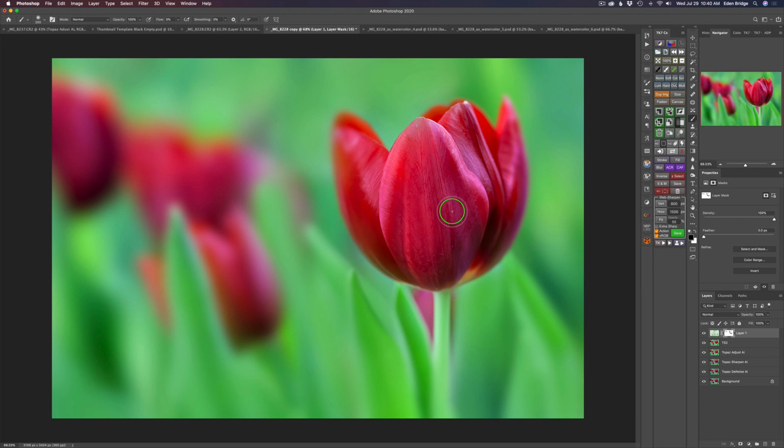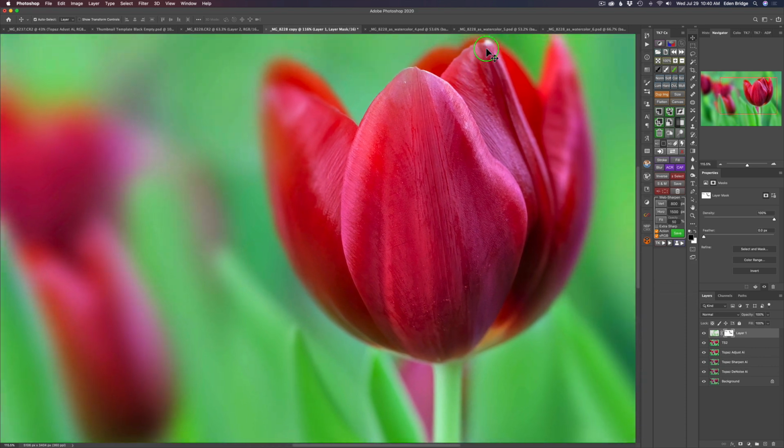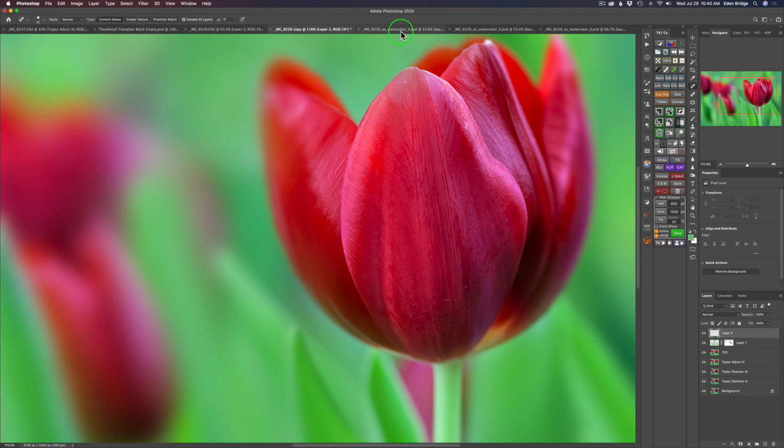There's only one final thing to do, and that is, do you notice like these little dots? And always examine your flowers, like these little imperfections in a flower. In our world, let's make it a perfect world. Let's get rid of some of these dots. So to do that, very simple, get yourself a blank layer, get yourself a healing brush, and make sure that you have it set for sample all layers, because you're going to be painting on this blank layer right here. And all you do is adjust your brush size accordingly and just go like so. Just paint over the little blemishes and things like that, and you will get rid of them.